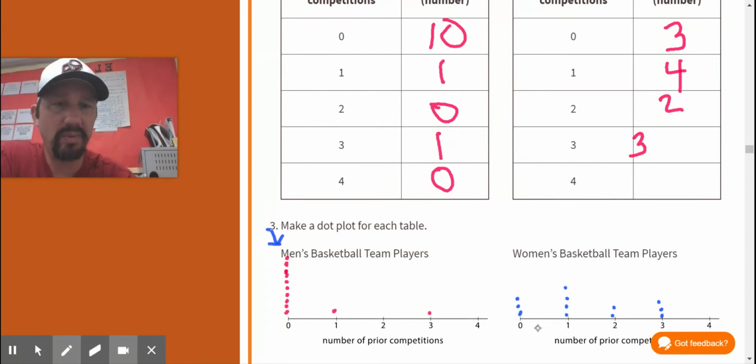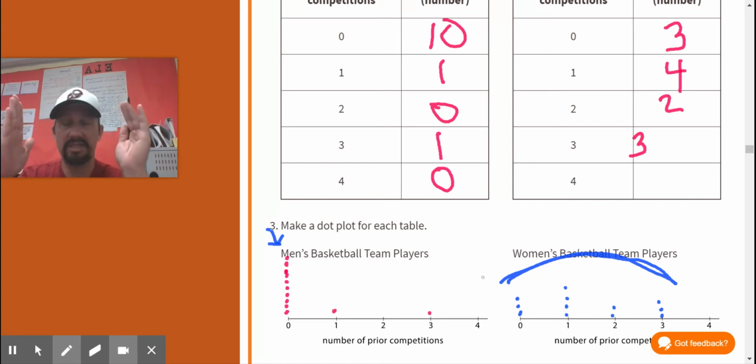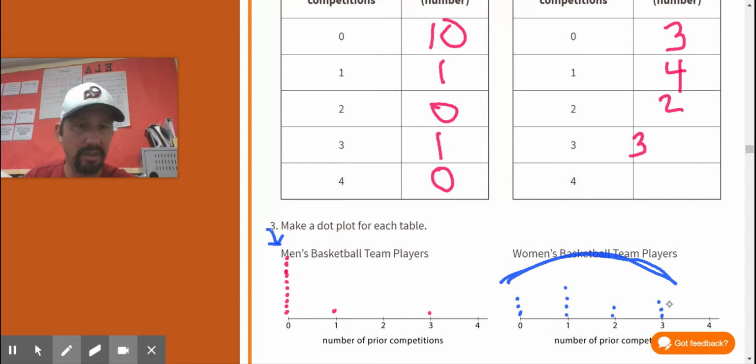If you look at the women's team, I would say the distribution is pretty even. For the most part, it was kind of just all over the place. It's equally distributed out except for the 4, right? So most of the men's was squished down onto one side, that it's all over there. And the women were equally distributed, not equally, but closely equally distributed out, right? Because you look at those numbers, 3, 4, 2, 3, those are all pretty darn equal, okay?